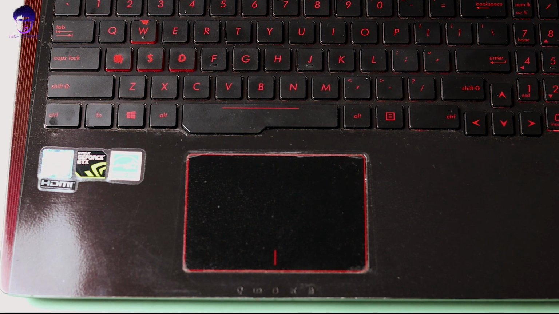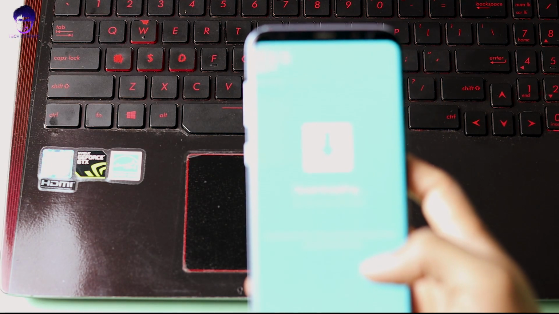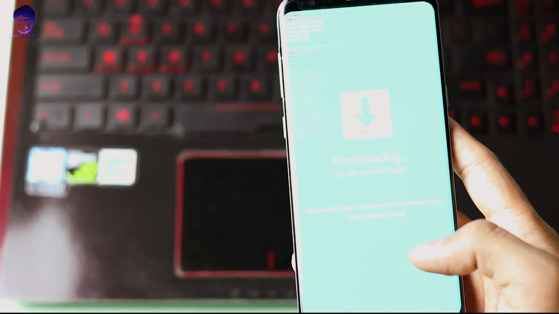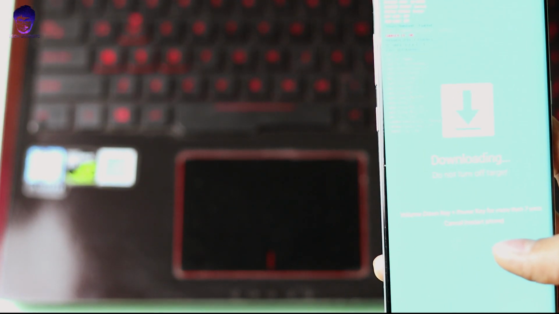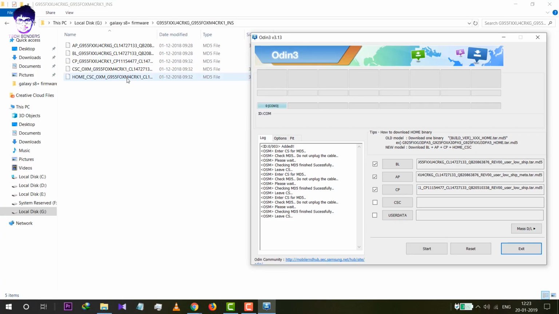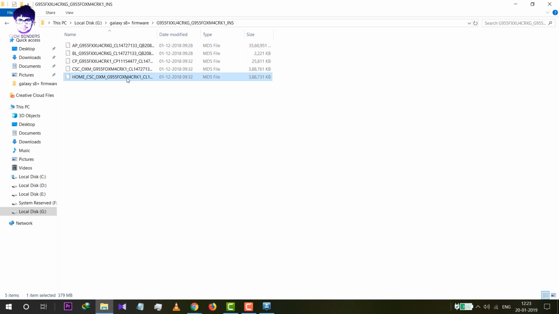Before doing anything to your phone, I would highly recommend you back up your data. Just restart your phone again and go back up your data if you are doing this. Sometimes it's possible that you go into a loop mode and it would be very difficult to get out of there. So it's highly recommended to back up your data.